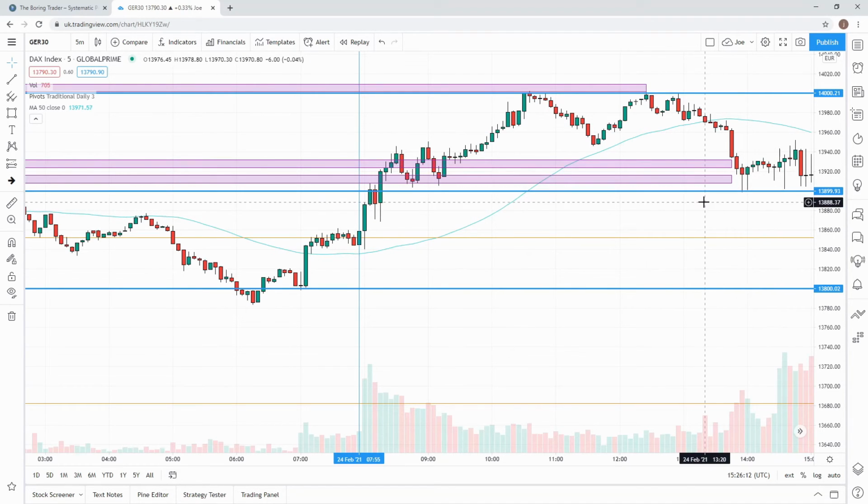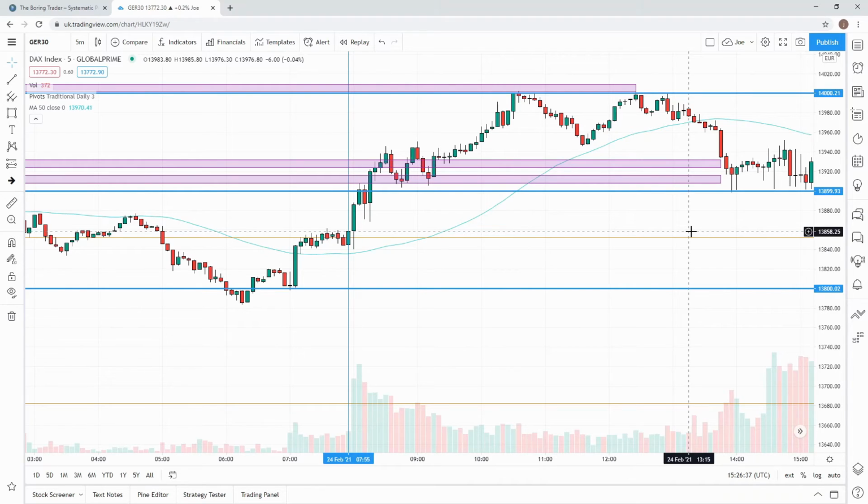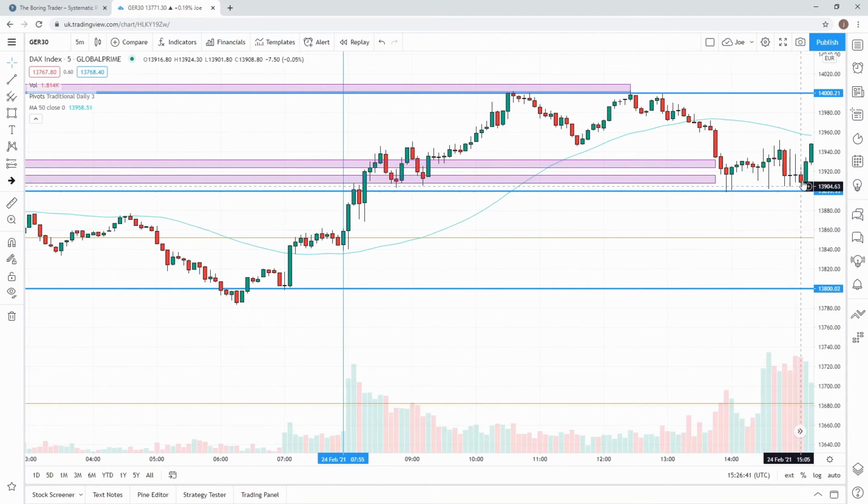There you go. What could happen here is that the bears finally will break. I will give it a little bit of a buffer, and they will break this psychological level here, and they will try this pivot point here, and then the other psychological level here. That's another attempt. You see how many attempts they try to have at that psychological level, and how many times the bulls are pushing up. This time the bulls are pushing up.